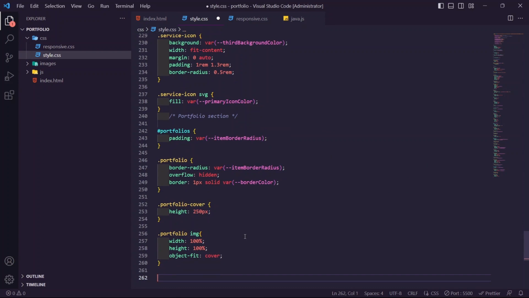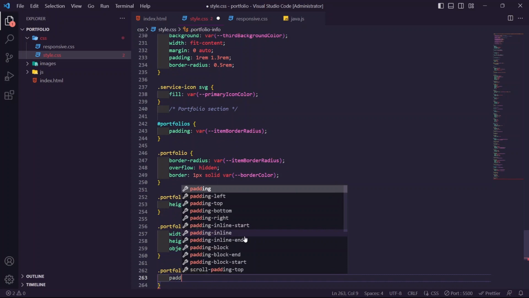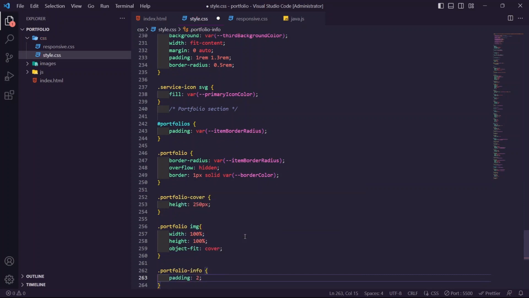And then we're gonna make the class for portfolio info. Set the padding to 2 rem top and bottom, and 1.5 rem right and left.